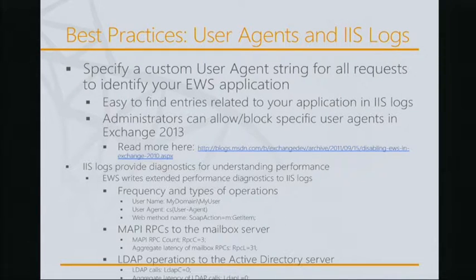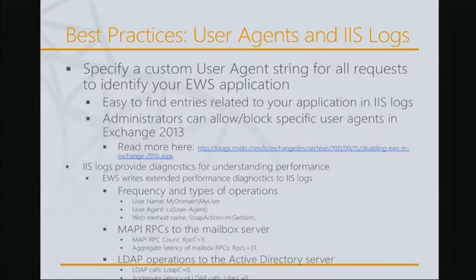And finally, for you, if you're ever investigating or working against production Exchange servers and you see the logs, having a unique user agent string allows you to quickly pick out the requests that your app is making. And in an environment where 30 to 1,000 requests can be happening every second on a particular array of servers, that's very useful.